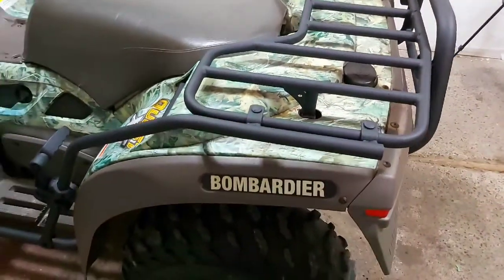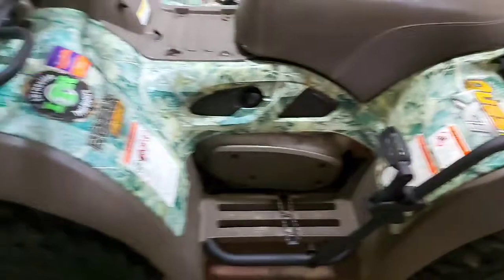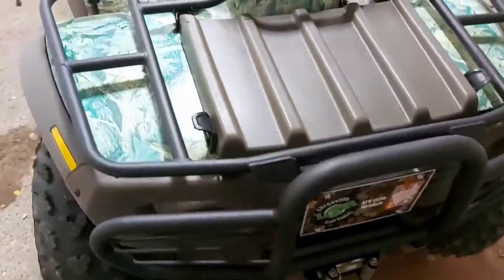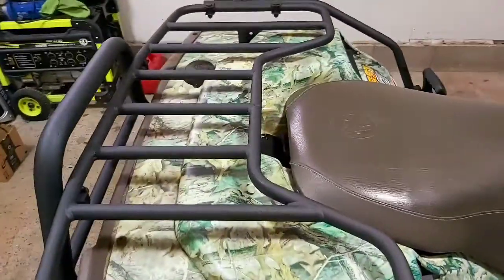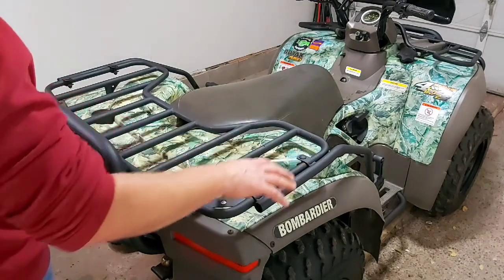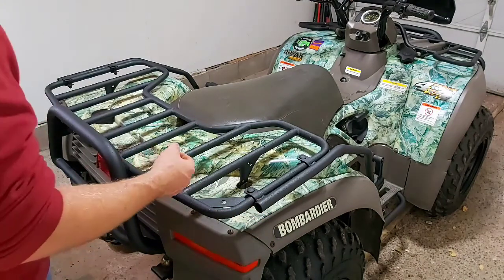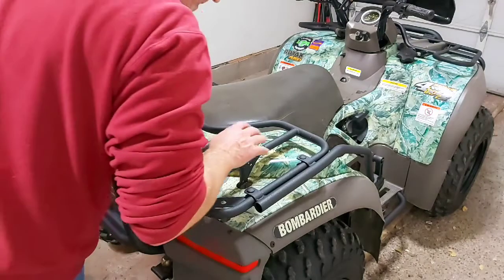This little project here probably cost about $25 to do the front and rear racks. There's the front rack — overall it looked horrible at the beginning, now it looks great. This was a low-budget restoration of the racks. I could have taken them off, however I was able to get most of the spots I wanted. Some people actually remove them which may be quicker depending on how many nuts and bolts you need to take off. I'm pretty pleased with the outcome.